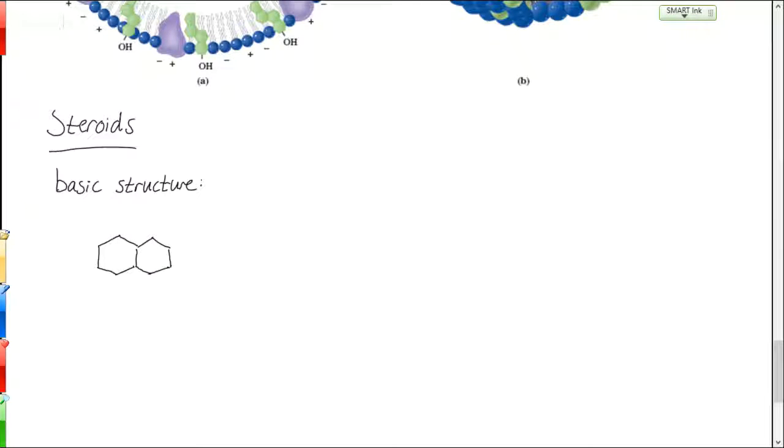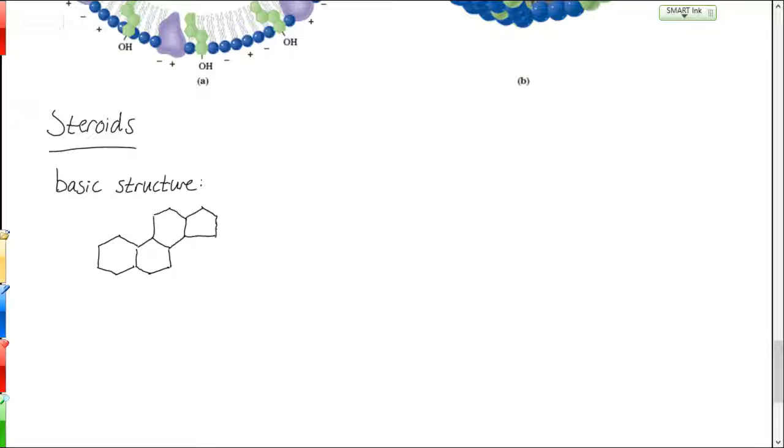So you've got 2 6-membered rings connected together like that. Then a third one that's kind of stacked on top like this. And then a fourth one that's a 5-membered ring. Let me redraw that a little bit better. Instead of a 6-membered ring, we've got a 5-membered ring on the end. You'll see this type of structure come up a lot in biological molecules, and these would all be considered parts of the steroid family.